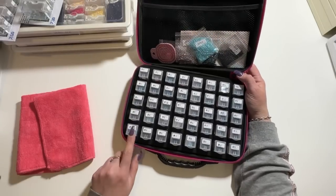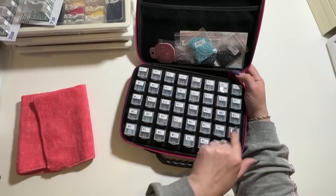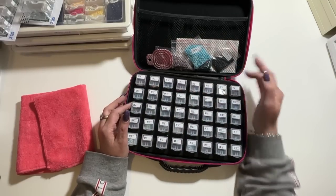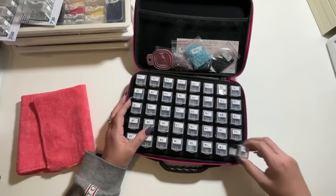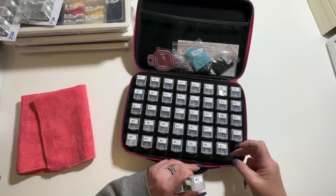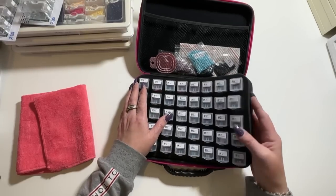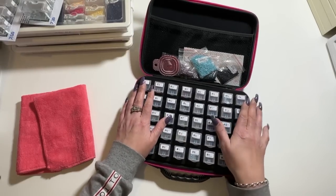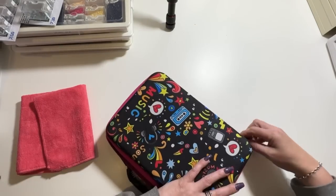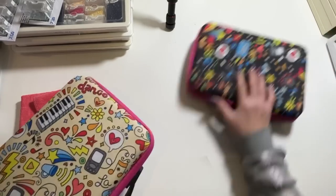I absolutely love it. And in this one, you get 40. Rather than being the round cutouts, they are the square cutouts. And you can take these out and interchange them with anything else that's of the same shape and size if you're wanting to muck around with your colors and things like that. So that's your 40.